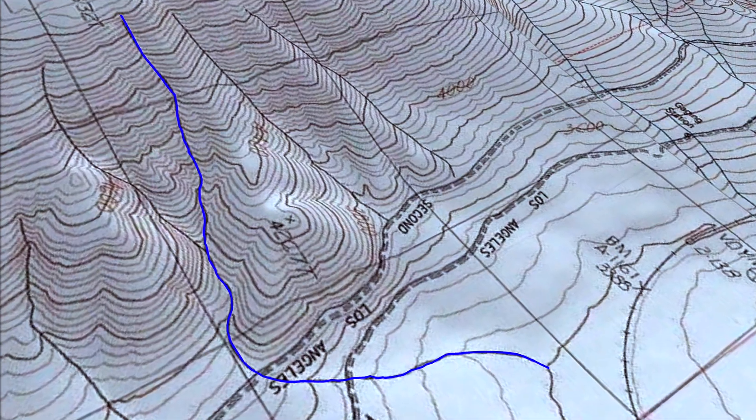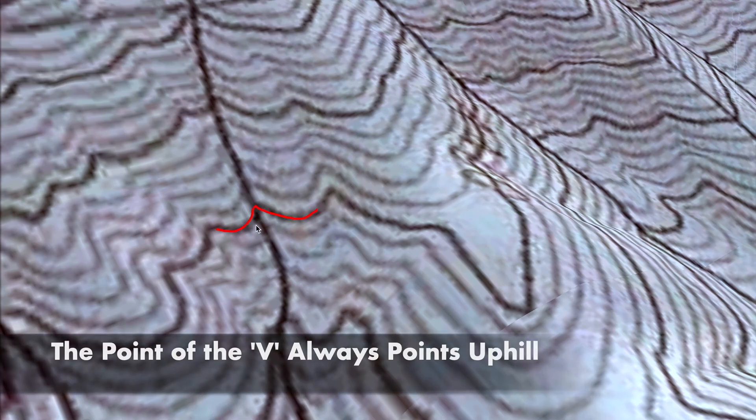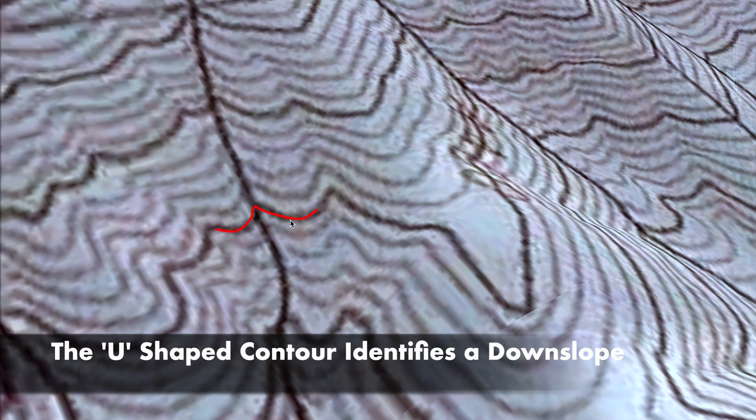Zooming in a little more, look at what happens to the actual contour line itself. We know that contour lines cannot cross or touch one another. But I'm able to observe a peak — let me remove the river so we can easily see that. You see that little point? That contour line is making that shape because a river is incising and eroding away the landscape. This implies that the point of that V is pointing uphill, or pointing towards the source from which the water is flowing. On the other side, we can see a U shape that develops as well — the bottom of the U shape implies that the topography is going downhill. So these are tools we can use to interpret the landscape: one V goes up and one U goes down.